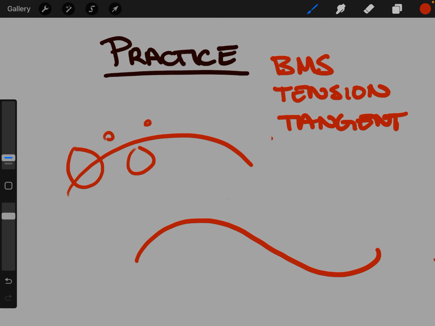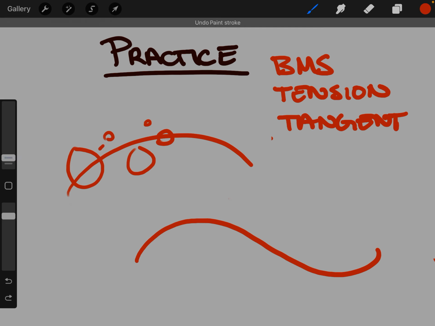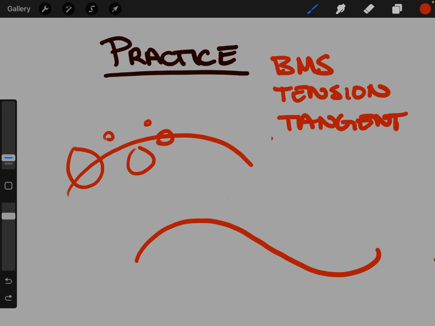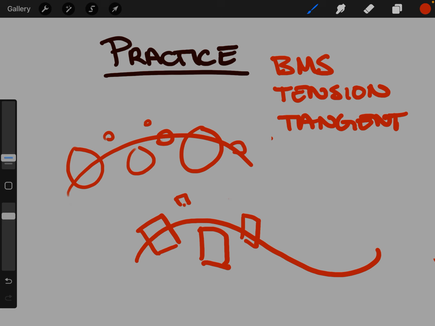And we're trying to work on our big, medium, small. We're looking at our tension. I can already see that I'm very evenly balancing some of these things. And we're looking for tangents, but we are working along this curved, flowy line, right?